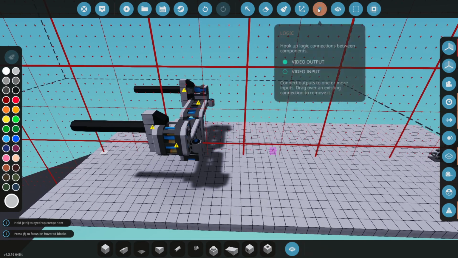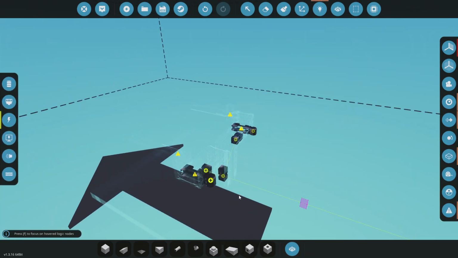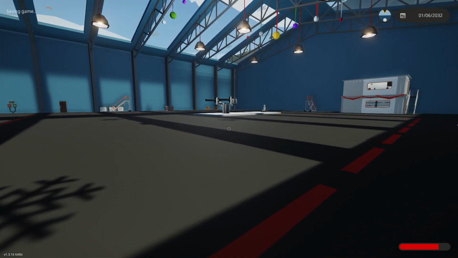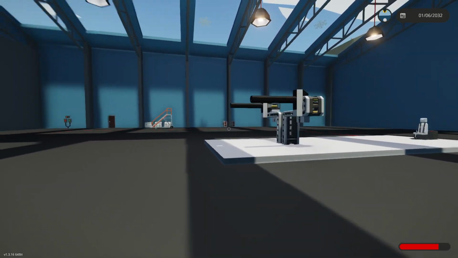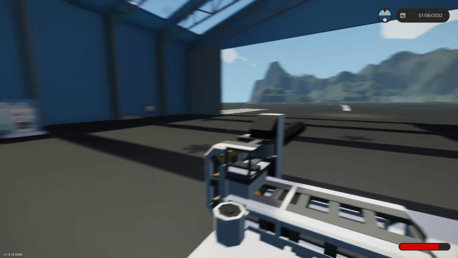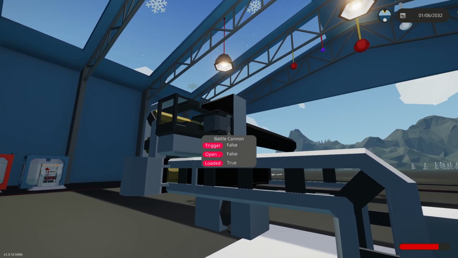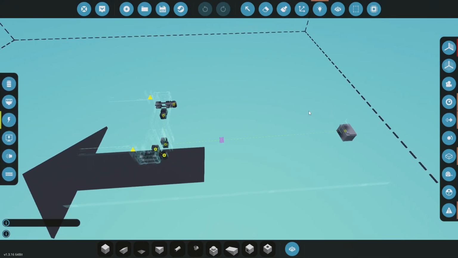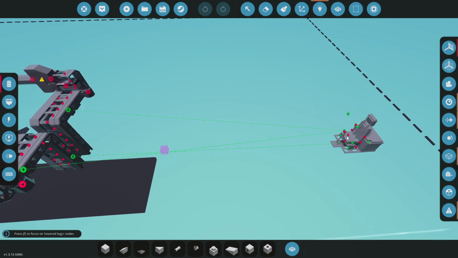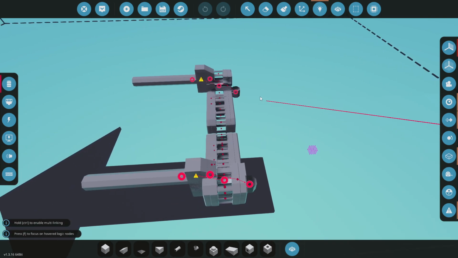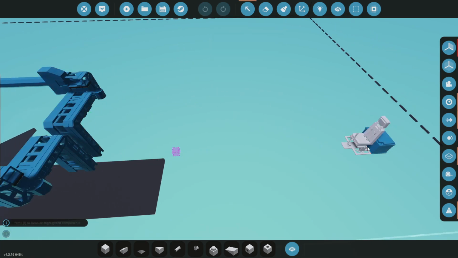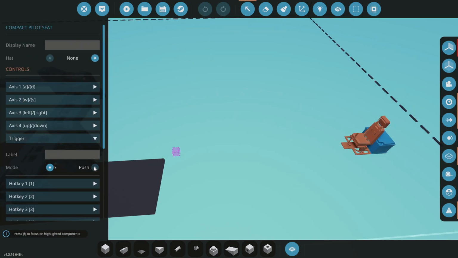So we do have to connect this up with an electrical source. These feeders do not run on hopes and dreams. They run on voltage. There we go. See, it loaded it up. Loaded, true. So if we wanted to fire it, all we have to do is connect up the fire command. We'll go ahead and connect it up to this trigger. And I usually go in and change it to push rather than toggle.